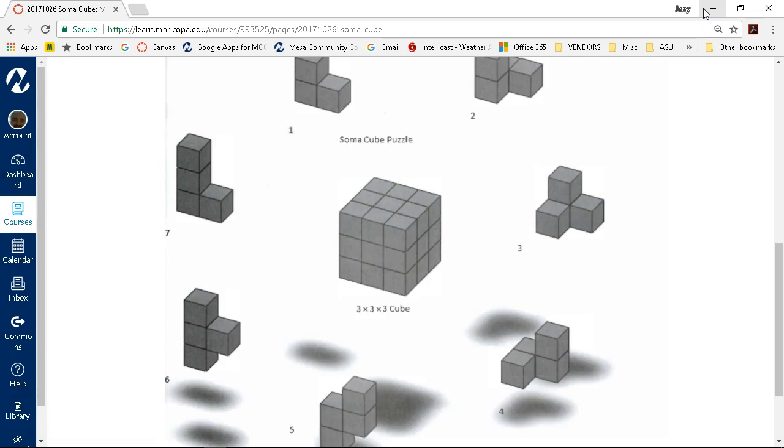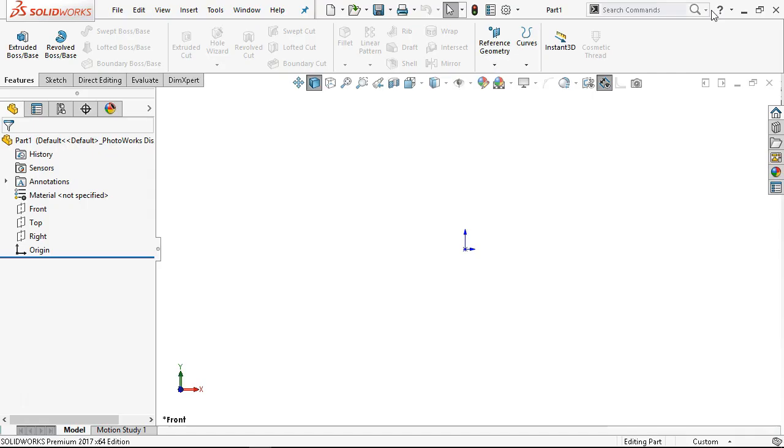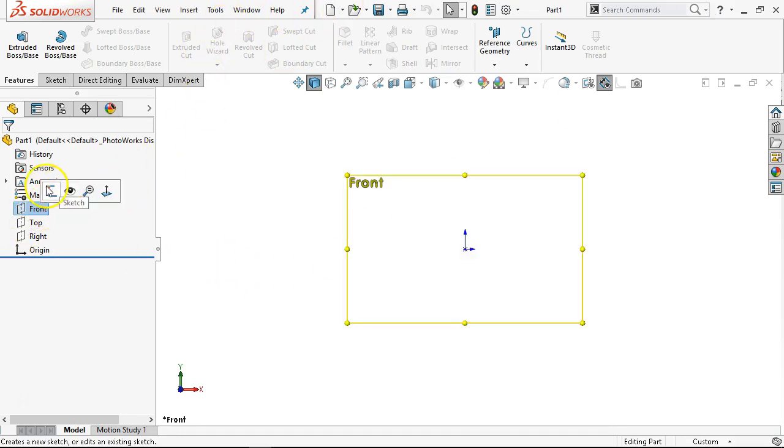But I don't see any downstream negative effects of moving the origin around if I decide there's a better way, because the assembly mates will still participate in the way that I'm defining them. All right, first part, let's go with the front plane.